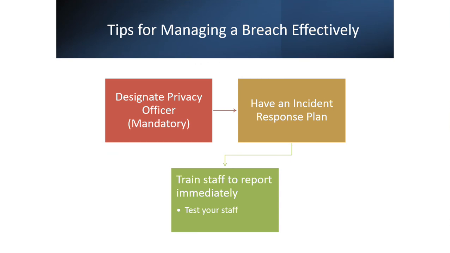So, and then of course, the next step is train your staff to report immediately and go one step beyond that and test your staff. The reason why I keep talking about the printer thing is because that is an example of a really easy test that you can do. You create a simulated event to test your staff's reaction.